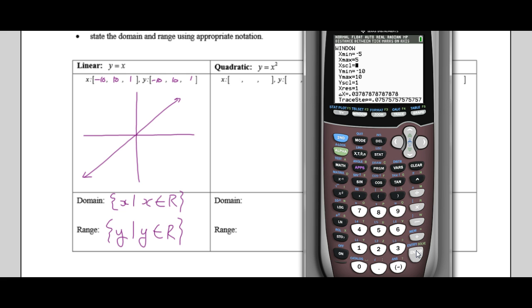And you can go by ones, right? That'll put 10 ticks, which is fine. Your scale doesn't really matter. If you get the scale wrong, you're just going to see a fuzzy axis because it'll plot too many points. It's not a big deal. It just means you can't count it. So 0 is the lowest I can get with x squared. And what's 5 squared?